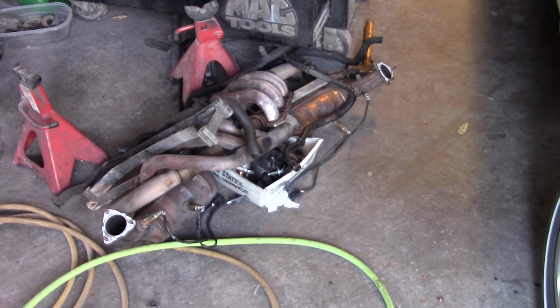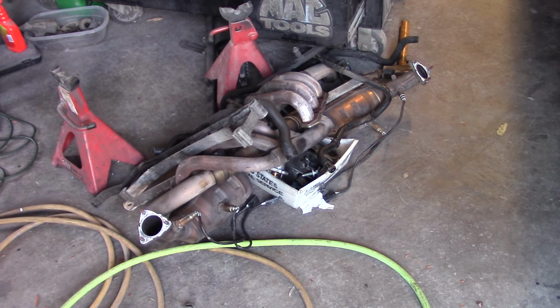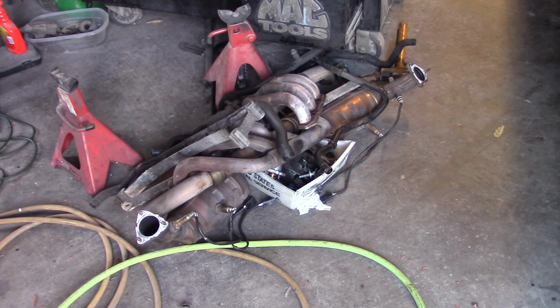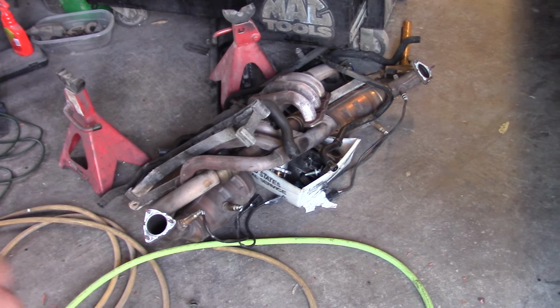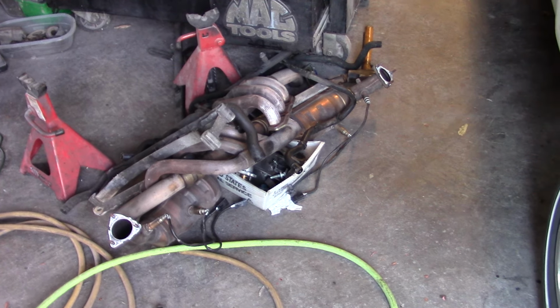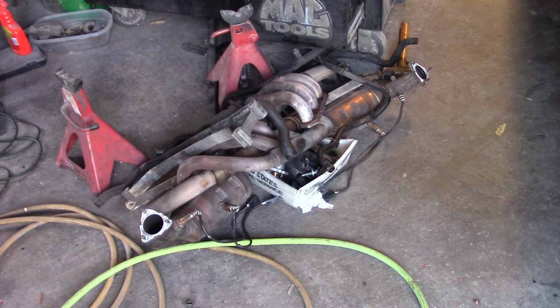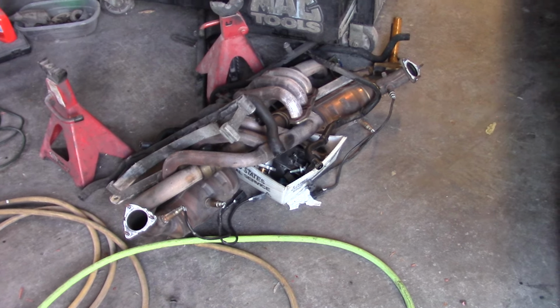I'm going to at least pull those off and have them pressure tested. The motor runs perfect. It doesn't have any water in the oil. It just has water or oil in the water. So I've been told it's more than likely a cracked cylinder head. They crack in the oil passage, and there's more oil pressure than water pressure, so it pushes it into the water passage and contaminates the bottle.